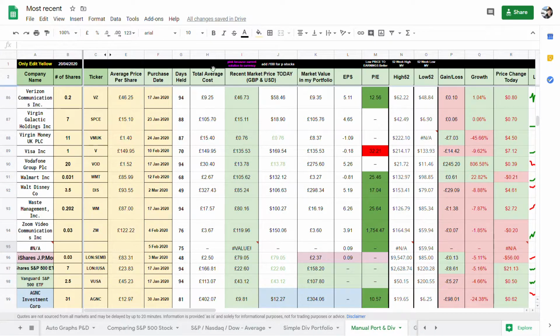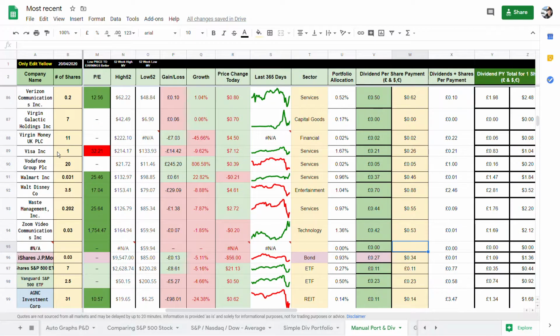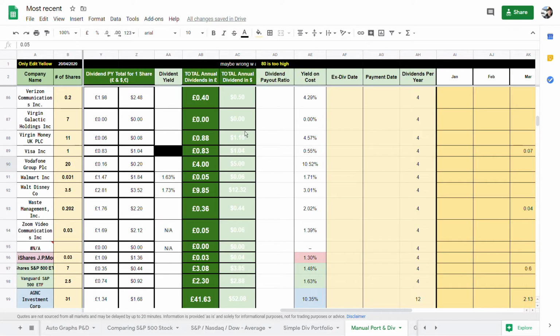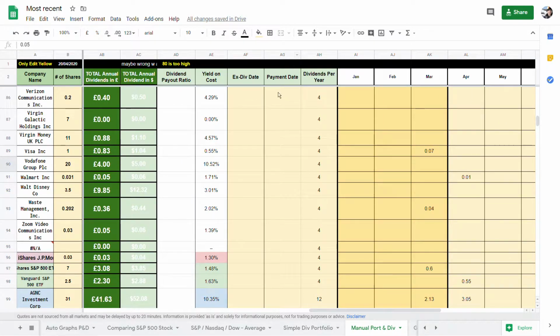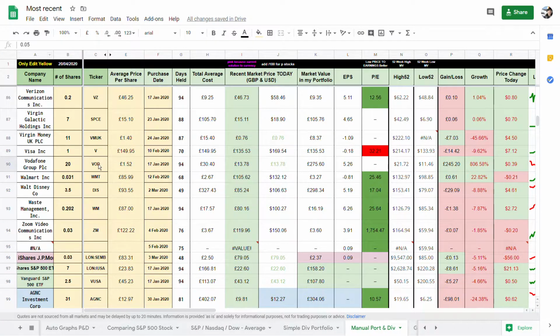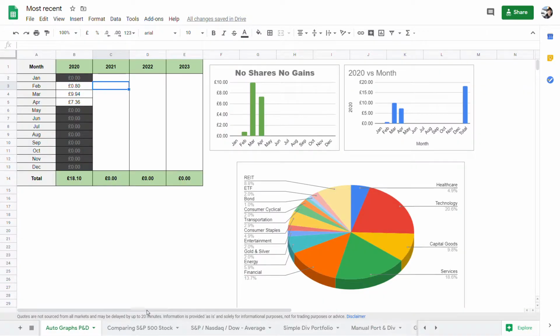This is my manual portfolio, so it's pretty much the same as the other one, except there's less data that needs to be loaded, and things like dividends per share, I have to actually enter by myself, so find this out. And also my dividend payment dates, I enter by myself too. So I'm going to keep both running just in case, but I only need one of them. And this is to track, make things a lot simpler.